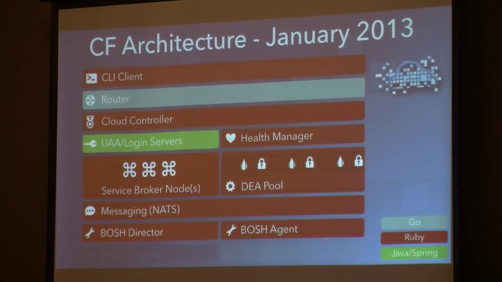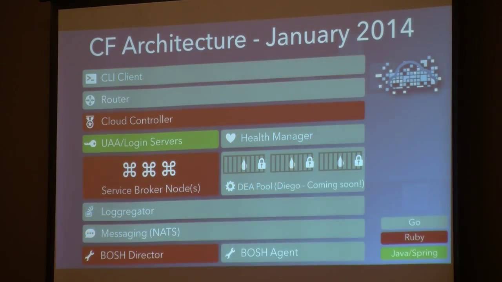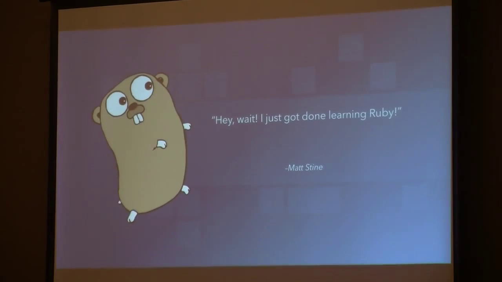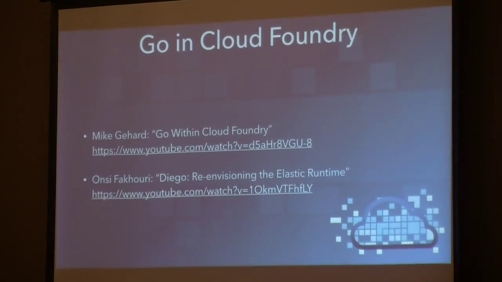You fast forward 1 year, and oh my, the Ruby is disappearing and has been replaced with quite a lot of Go, and new components have been born in Go. And again, I came to this from a Java background perspective, working on this platform. It's like, well, I need to understand how it works and be able to work on it. So I probably need to know the language that it's written in. Of course, I'm like, hey, I just got done learning Ruby. So these things happen. And I'm not really going to go into why the switch.